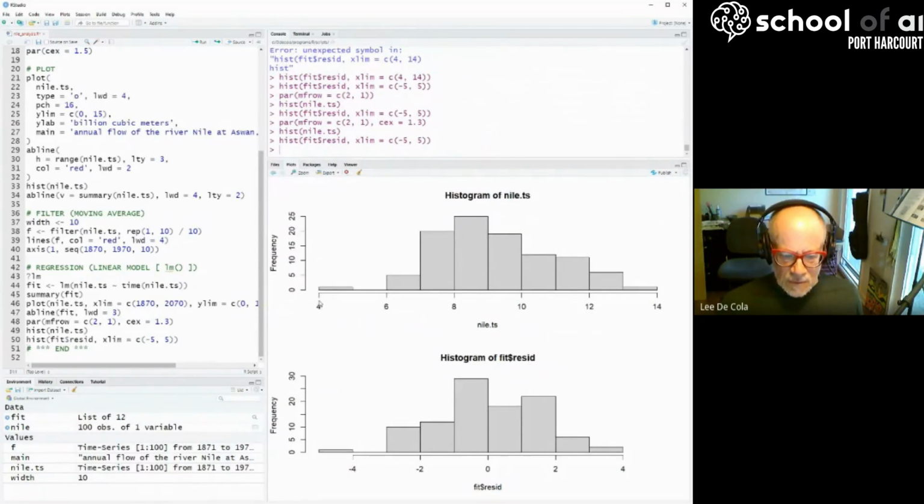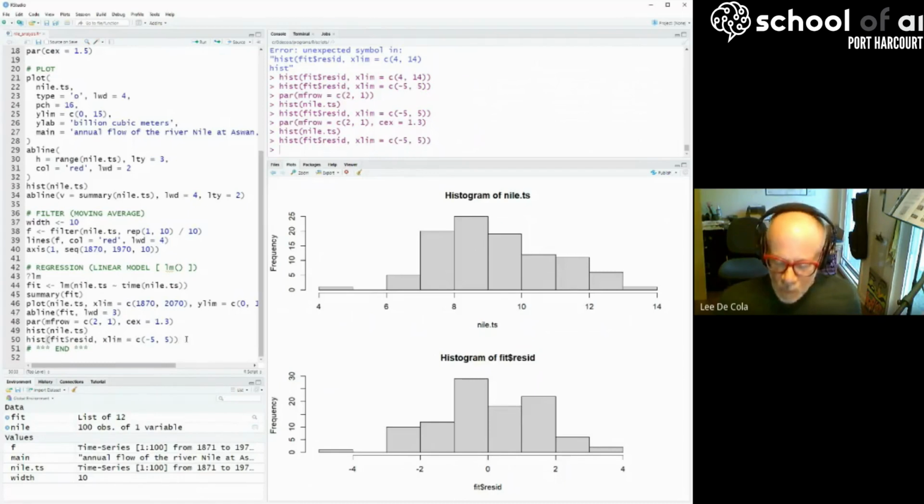In other words, the first histogram shows a range from 4 to 14, which is a range of 10, and the residuals are on a scale of -4. I wanted -5 to +5. How come it didn't do -5 to +5? It's approximately the same scale. You can see that each bar is 1 unit, and it's the same on both scales. And you can see that the histogram of the residuals, which we'd like to be really small, is not that much different from the range of the histogram of the data itself.